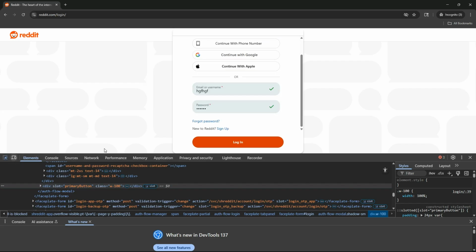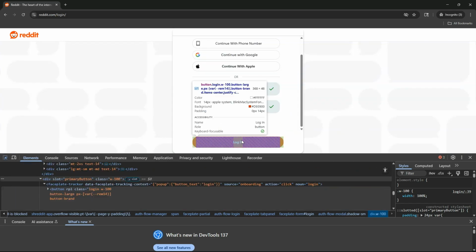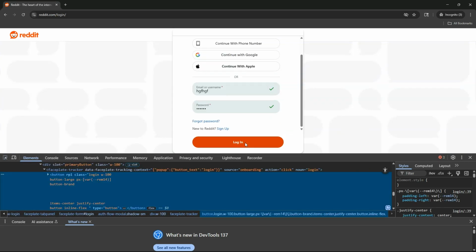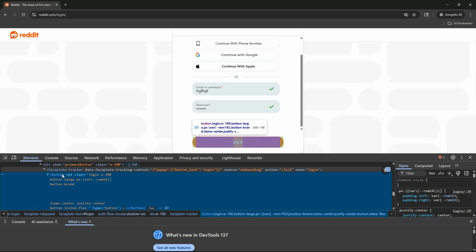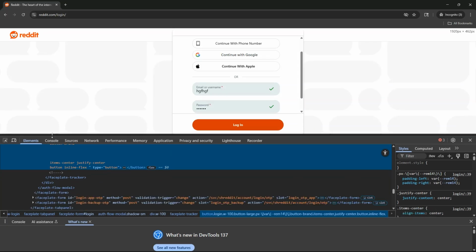Okay, there we go. Let's take a look at this login. Okay, so it's a button, of tag button.